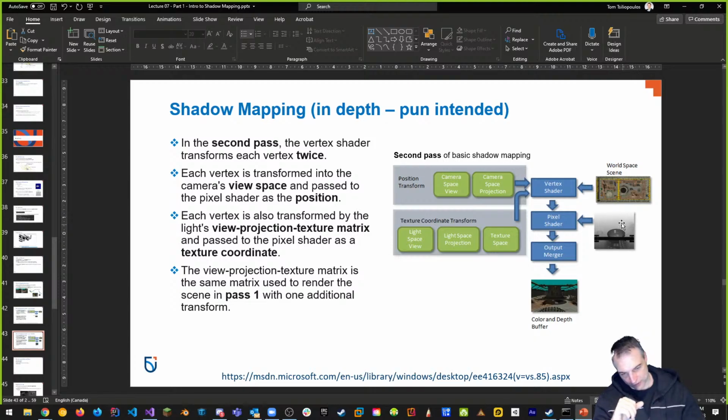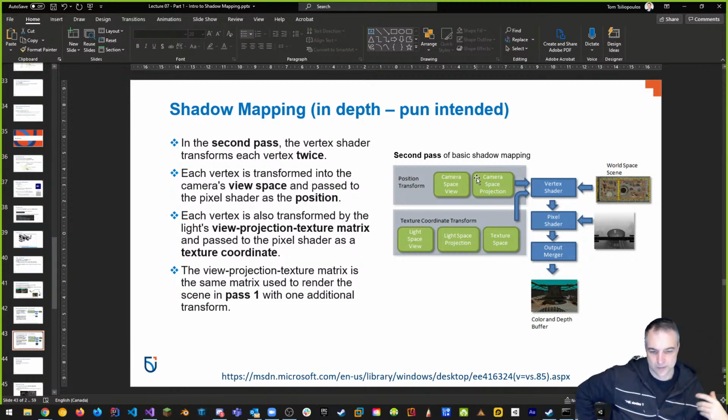And of course, you get your depth buffer coming inbound, and that depth buffer gets combined with your texture and position to create your color and depth buffer combined. So there's your world scene as an example. That is your base scene, unlit. Then you're going to use the light from inside the scene to create the additional information that you're going to combine at the end.